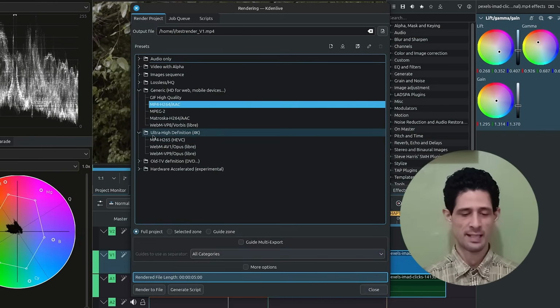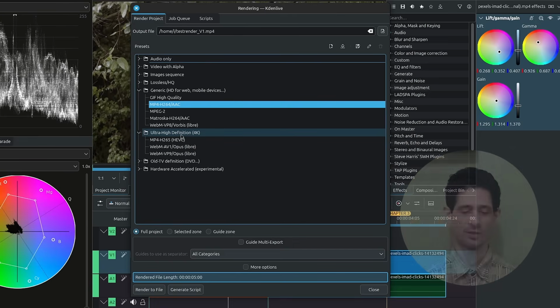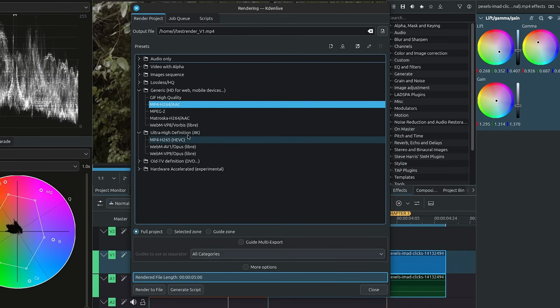And here you see it's inside of ultra high definition 4K, but it's not limited to only exporting 4K videos, but it is good for larger files as it has better support and, as I mentioned, renders out smaller size files. Another commonly used format is the MKV, so Matroska H.264. All the way at the bottom here, you also have a few hardware accelerated options. As you see, it's marked as experimental, so choose whichever one your hardware supports, and you can see how it runs on your machine.